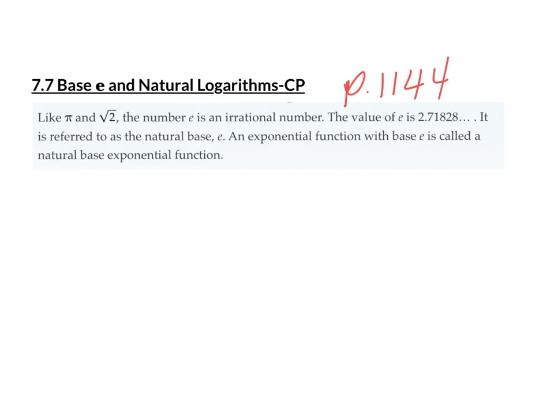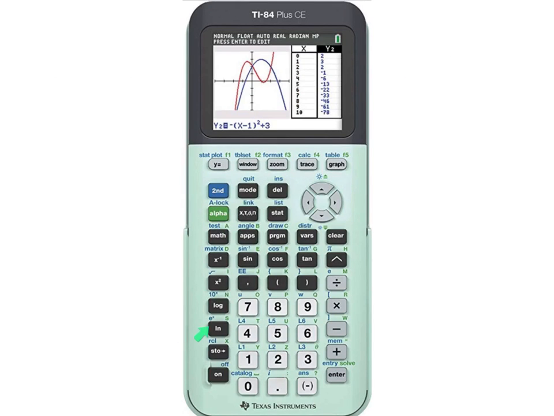So what I want to show you on your calculator is a couple things, so you can actually see what the value of e is. On your calculator, right below the log button, you see this button. This is ln, and it stands for the natural logarithm, and it's in Latin. That's why the L comes first. It's like logarithmus naturalis or something like that.